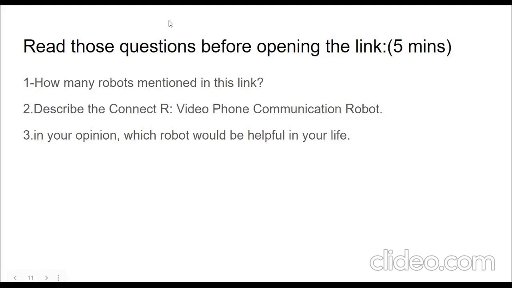Nagwa, can you describe the Connect R video phone communication robot? Okay, a Connect R is essentially a video phone on wheels. The thing that makes this robotic video phone interesting is that people on the other end of the call can control the robot's movements from their computer or cell phone.